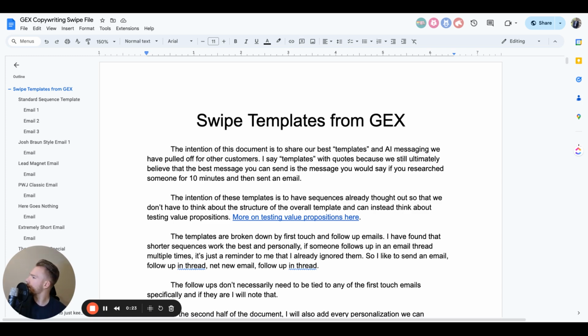It's a bunch of templates that you can just start off using for cold email, and you could just start inputting how you help people so that you don't have to think about the structure of the email as much, and you can just be testing value propositions, because good copywriting sometimes just comes down to a good structure and the way that you think about things. And the reason why people respond, though, is all about the offer. So we're just going to jump into it. I'm just going to walk you through the doc.